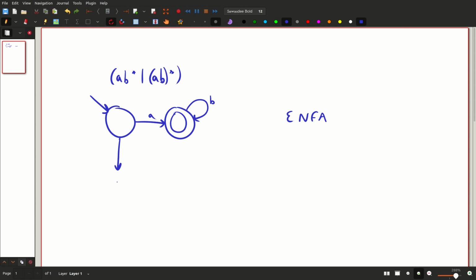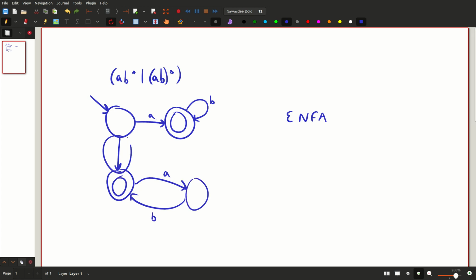an A and then a B any number of times, like this. The reason I put this arrow here is just so that we can separate this as a separate sort of thing, because if we did something like A here and then B here, then we could mix and match these two, but we don't really want that. We just want it to either be this or this, and this just represents the OR.